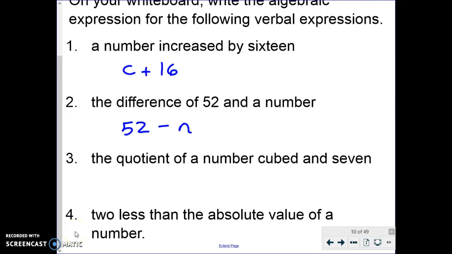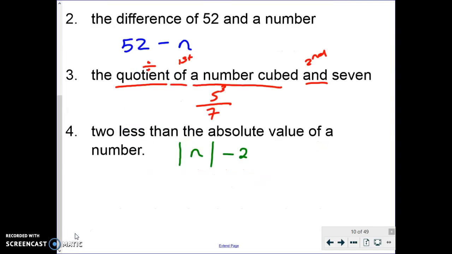So I went ahead and put up the answers to the first 2. I think those are usually the 2 easier ones, but I wanted to take about 30 seconds and answer the next 2. So when we see quotient, that means that I'm going to divide. I need to have division or a fraction bar. I see the word of, that tells me that's the first thing, or what's going to be in the numerator. Well, the quotient of a number cubed. We know that cubed means exponent 3. So I'm just going to choose some variable. I'm going to make it s to the 3rd power, cubed. And that tells me I'm now moving down to the denominator. That's my second thing, and that's going to be 7. And there's the answer to number 4.